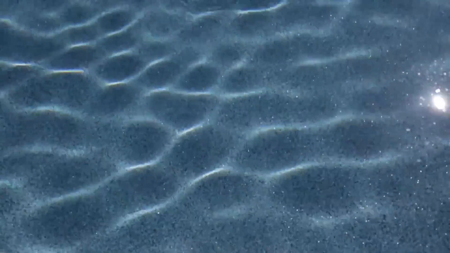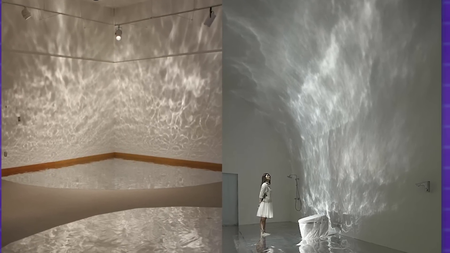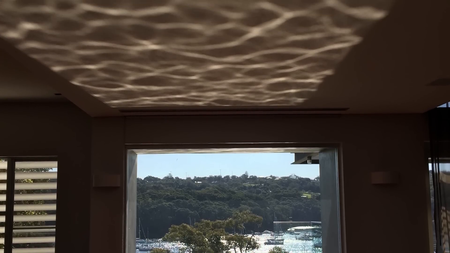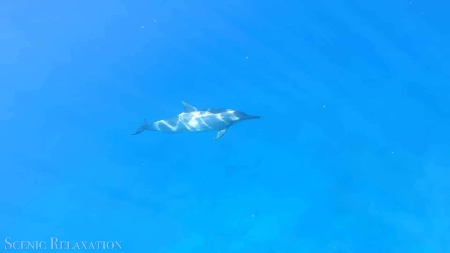Water reflection caustics are most noticeable when the water surface is disturbed or has ripples, and these irregularities cause the light to scatter in different directions. The interaction of light with ripples results in intricate patterns of bright areas and shadow regions of surrounding objects or the underwater environment, which is really interesting.